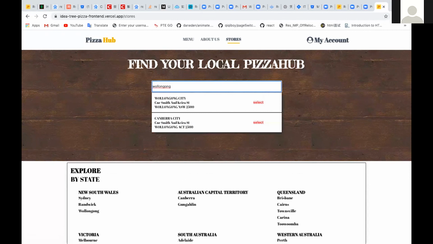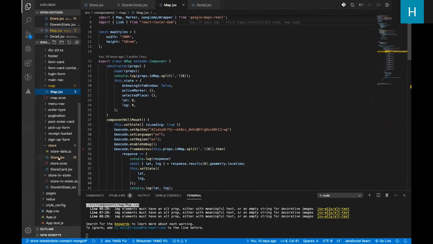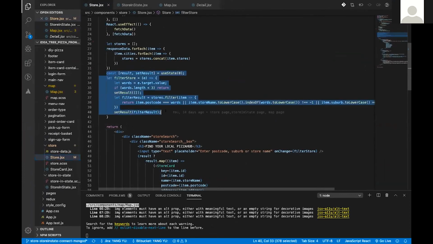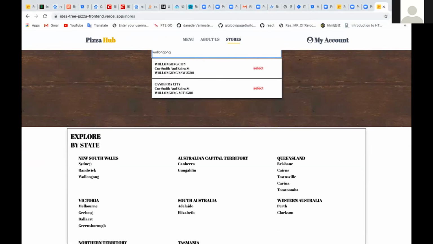For updating the information, I use the hook to set the value each time the user enters the information. And I also did the page of stores in state.